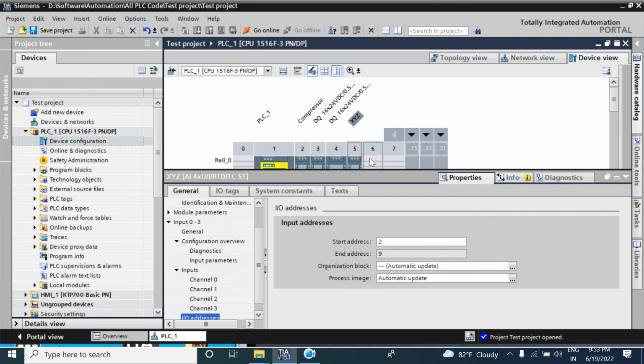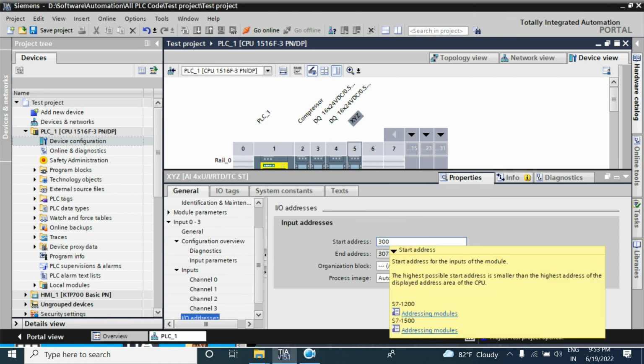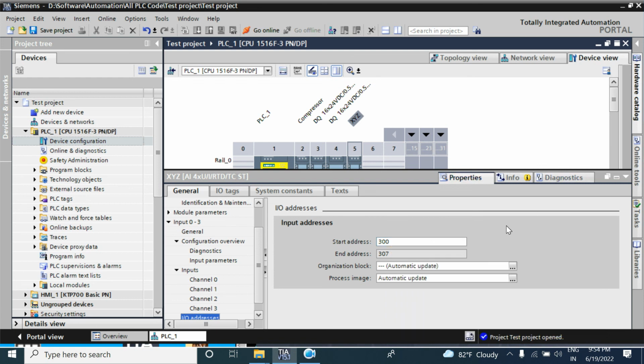But if you want to take another digital input, it will take from 10 to 11 or something like this. So you have to use another address here, more than 100 or 300 like this. Because from 0 to 299 input address you can use for digital modules. So all the digital signals will be from 0 to 1 serially.